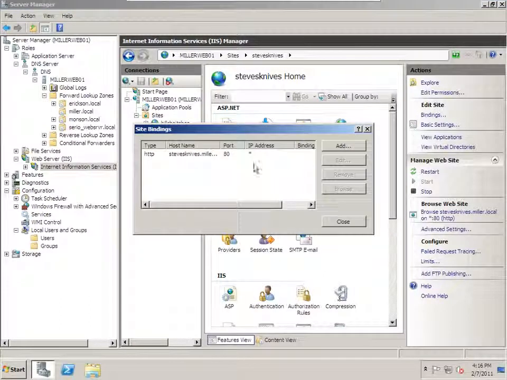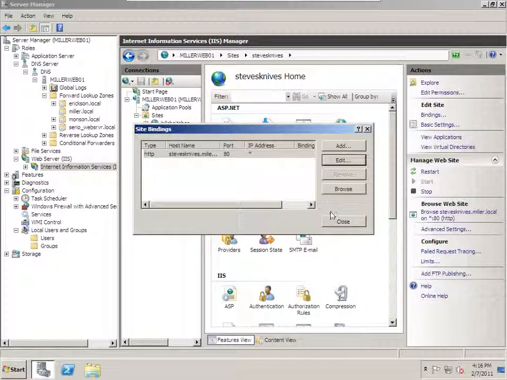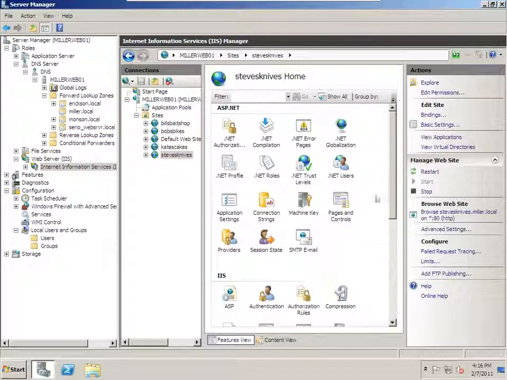And we gave it a host record entry so that any packet that comes in on port 80 for the IP address of this machine, when it gets opened up and handed up to the IIS service, it's going to look for the stevesknives.miller.local site, and then it'll know where to look for the default page.